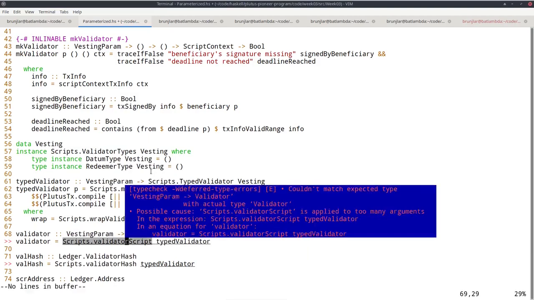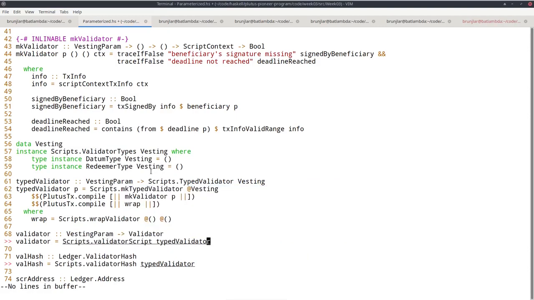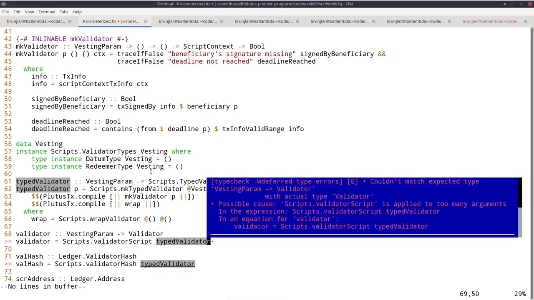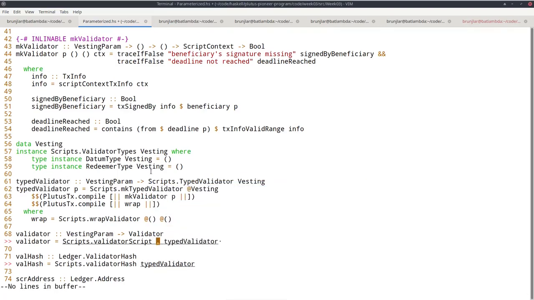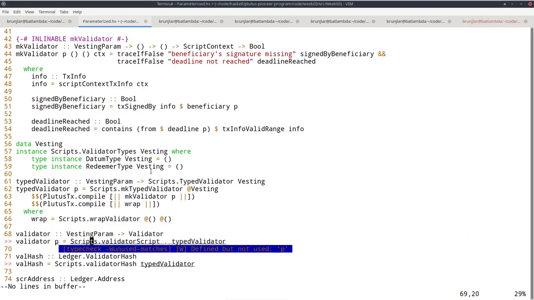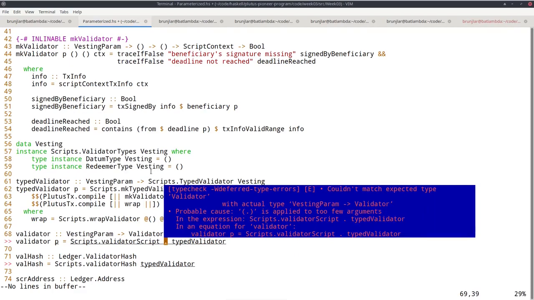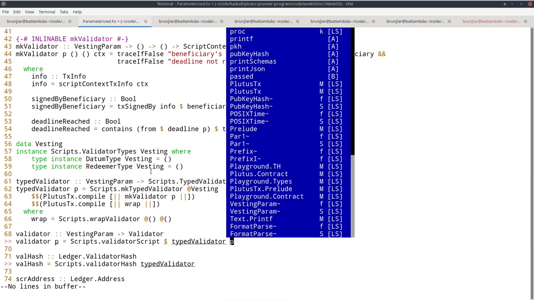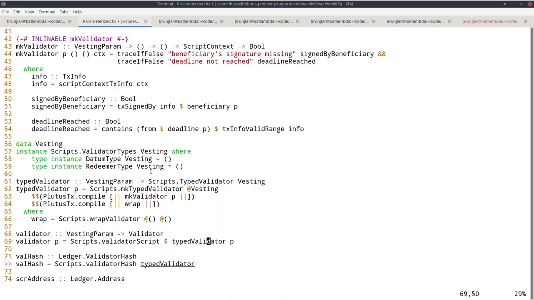And instead of doing this, we have to compose it with typed validator. To write that more explicitly, we would have this p here, and then we would have to apply the p first to typed validator to get a typed validator, and then we can apply validator script.